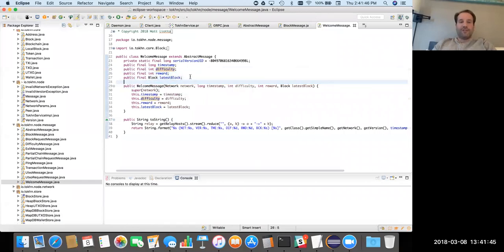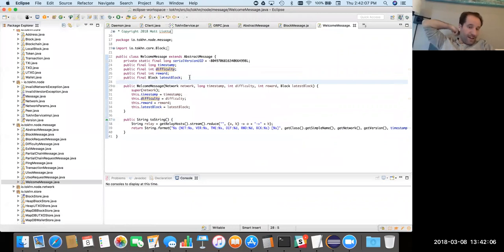That's useful because if my latest block is newer than yours, then I might have a longer chain, and we need to start talking about how to synchronize our chains. So it's a good way to get the two hosts to know where they stand and start working that out. Any questions there?